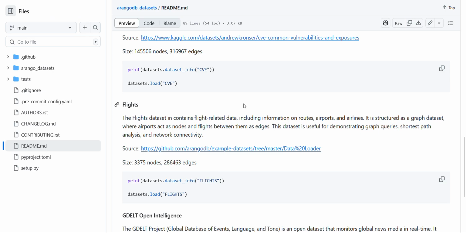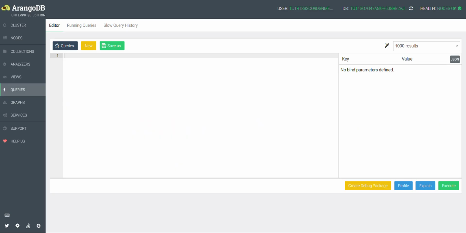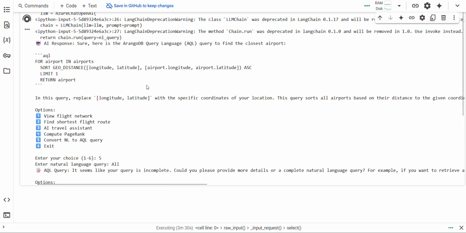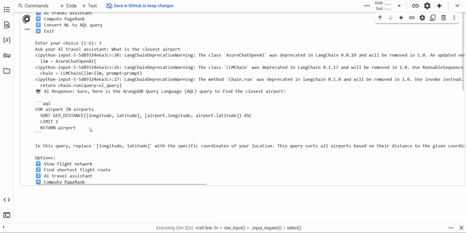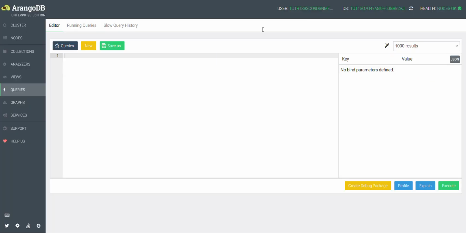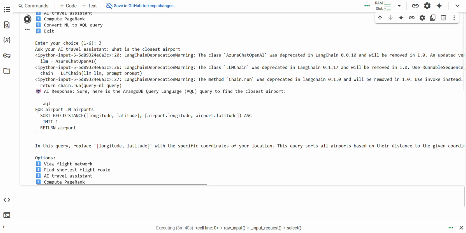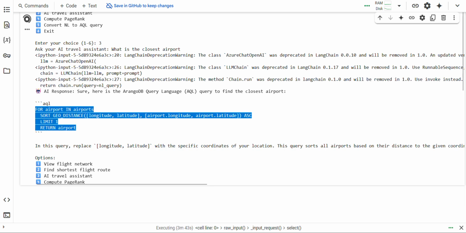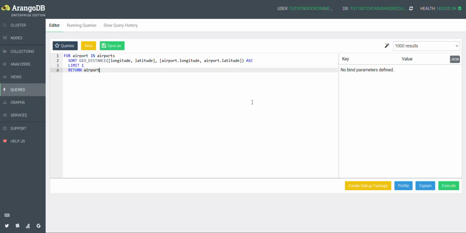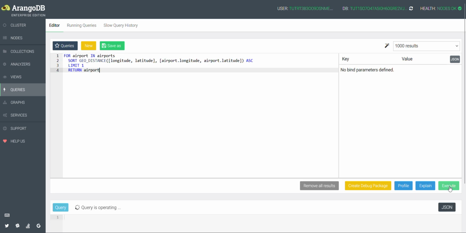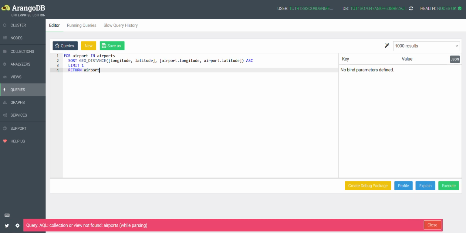So not only is seamless booking of flights possible if you are in the airline tycoon business, but you could also use NLP to write AQL like I just showed. You could use NLP to write AQL in various locations, however you want it, and maybe store it in your ArangoDB. You do not necessarily need knowledge of what AQL is. You could actually just do this. So thank you very much.